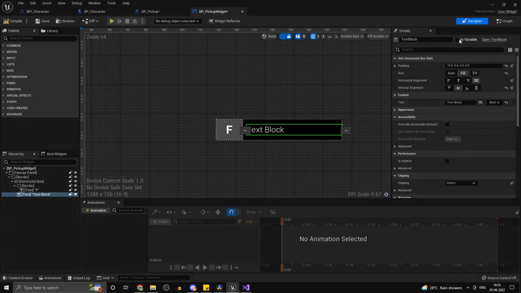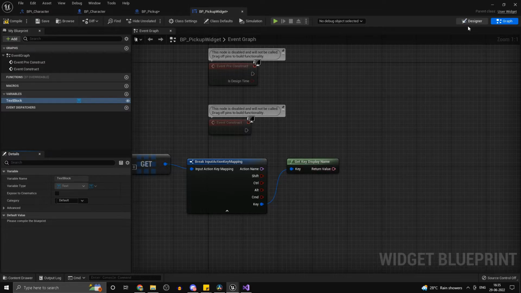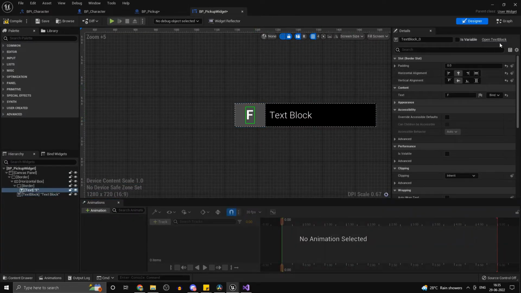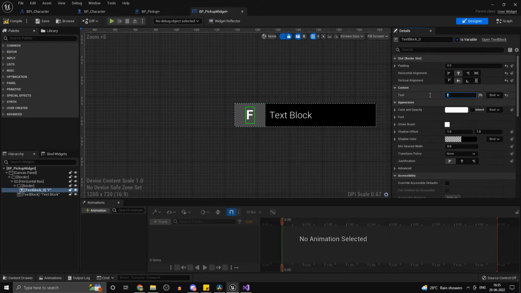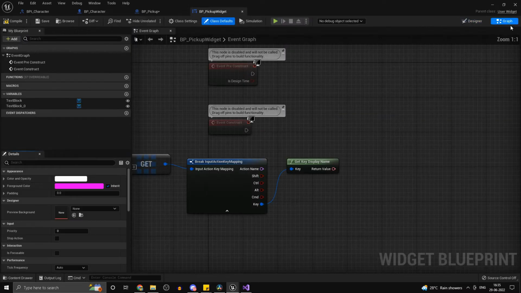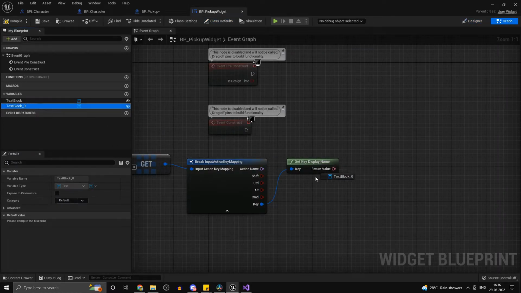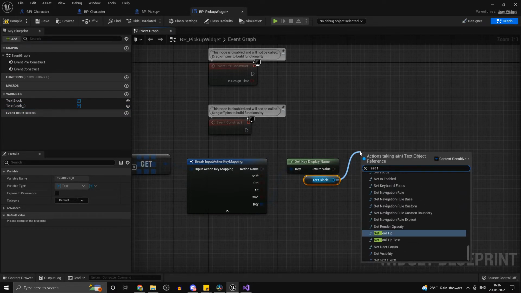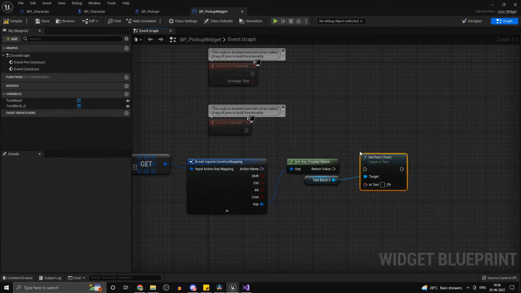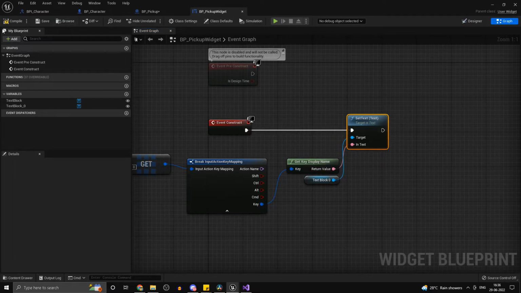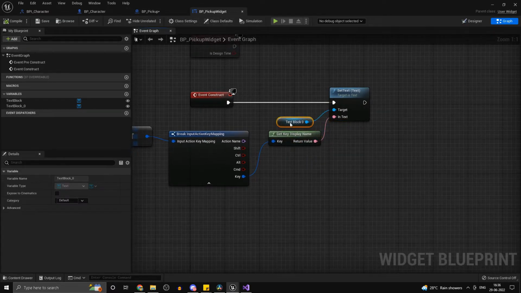So we can make this one a variable, or rather this one I should say, because this is the interact key. So we'll just set it to something else just to ensure that it's actually working. So let's just set this to X. Now over here for the text block, so this one was text block 0. So get text block 0, and we are going to set the text here. So set text, and the text is going to be as is. Now we could just test out the logic for this. Let's just test out everything together.